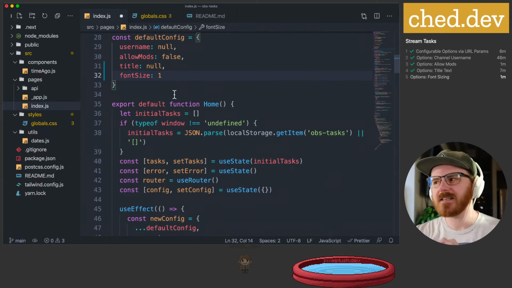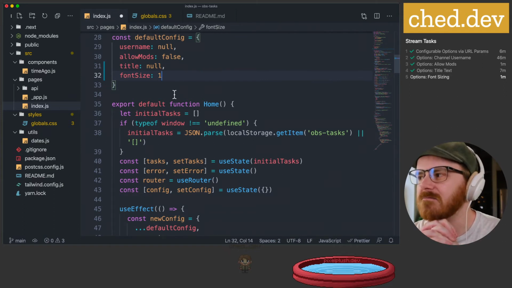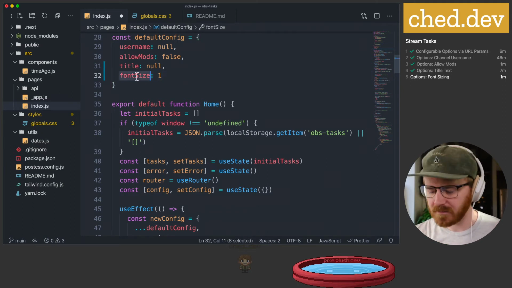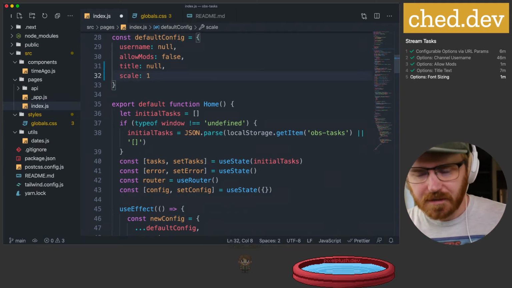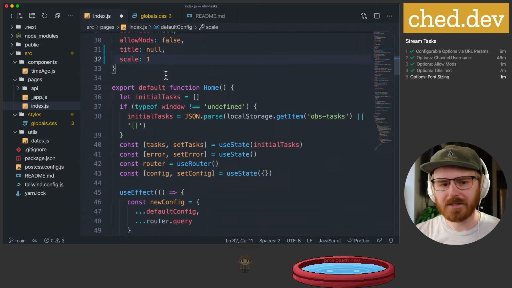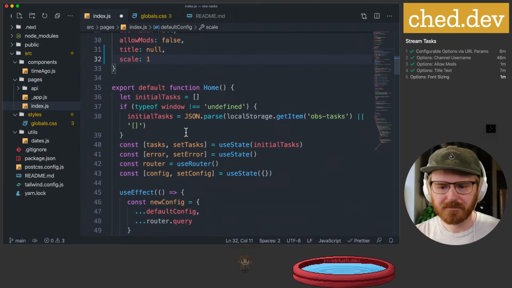Should I say font size or scale? I might just call it scale, and then change the font size under the hood. Let's try that first and see if that makes sense.